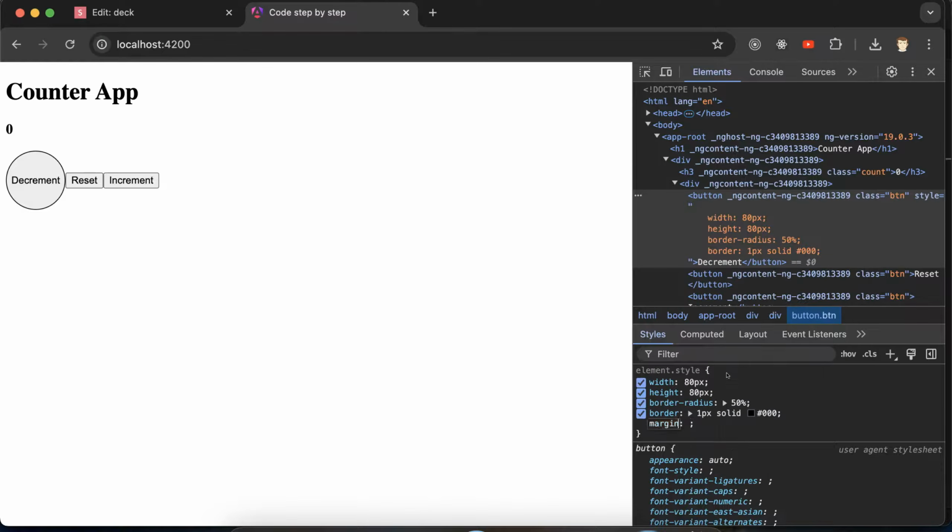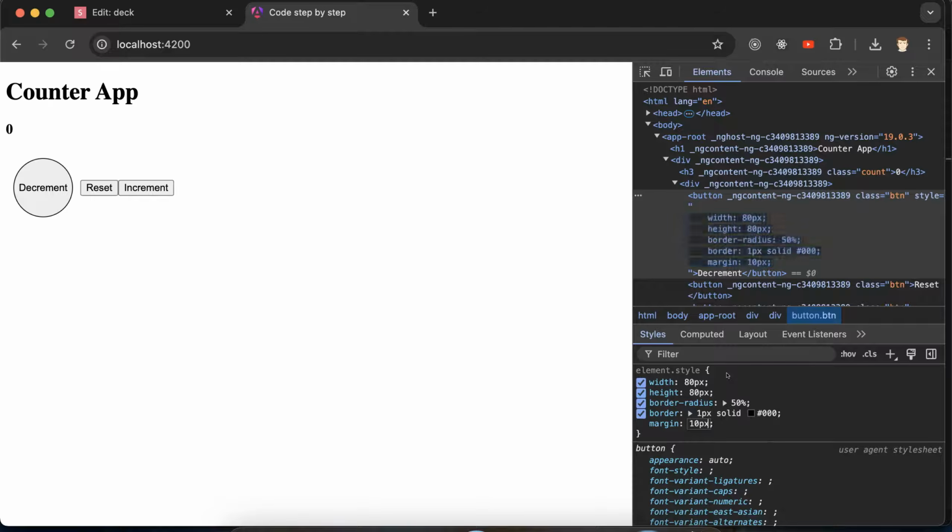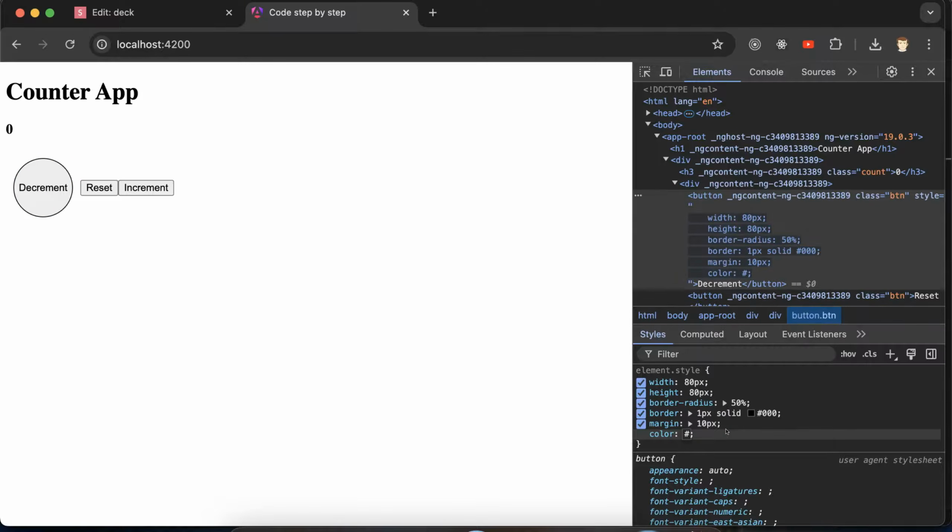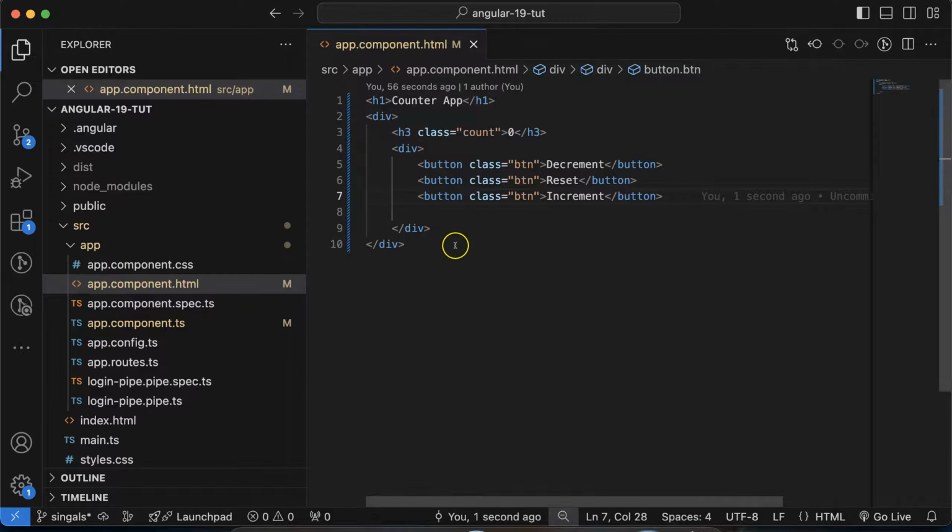Okay, then margin we can add. Margin will be, let's say, 10 pixel. Yeah, I think that's fine for now. And color, let me add this color is white, like this. So I know for right now this color is not looking better, but I will change it. Just give me a second.